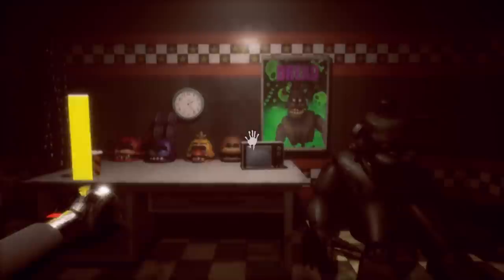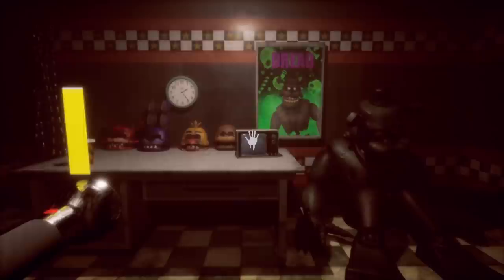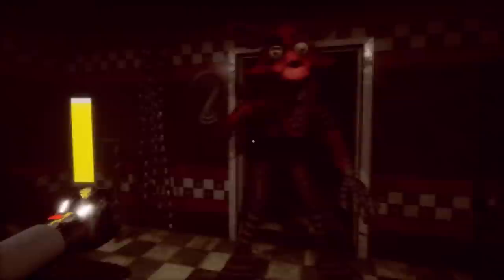Oh my gosh. Kind of scared right now. Oh, that's the vent. Okay, so we know the endoskeleton's in the vent. Alright. Oh, what do I do? Foxy mask? Go away, Foxy. Go away. Alright, I thought those masks would do something.